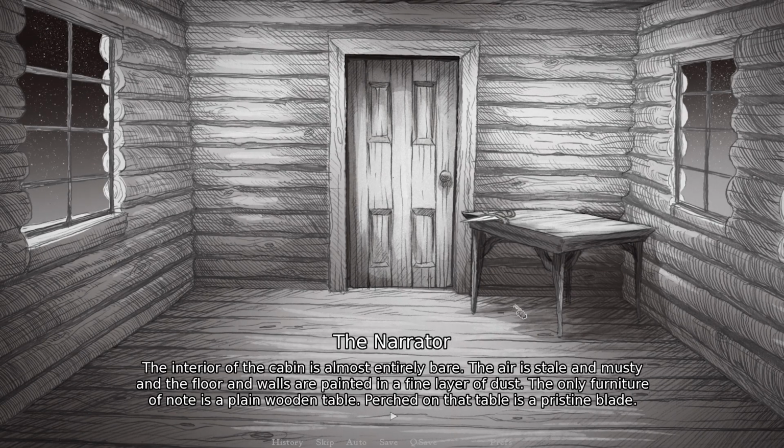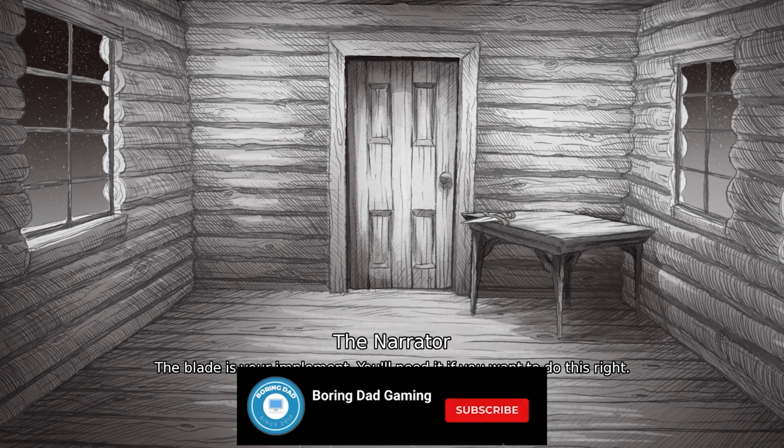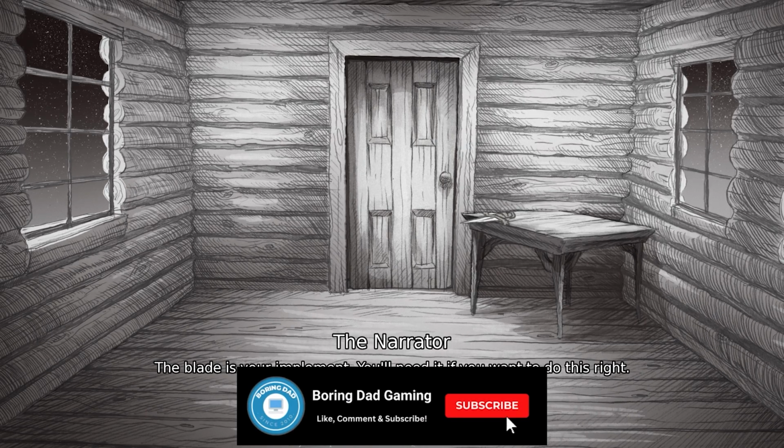The interior of the cabin is almost entirely bare. The air is stale and musty, and the floor and walls are painted in a fine layer of dust. The only furniture of note is a plain wooden table. Perched on that table is a pristine blade. The blade is your implement. You'll need it if you want to do this right.